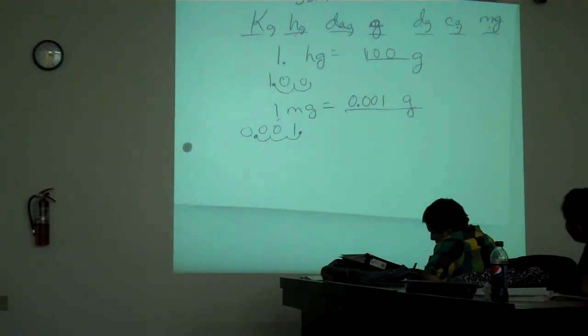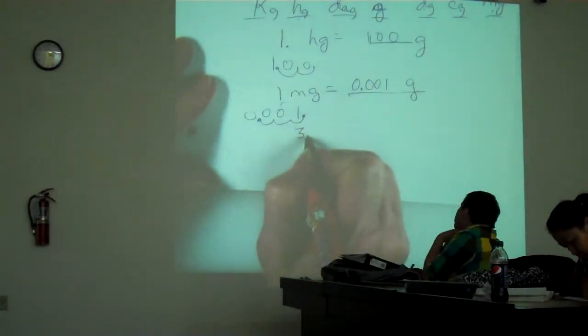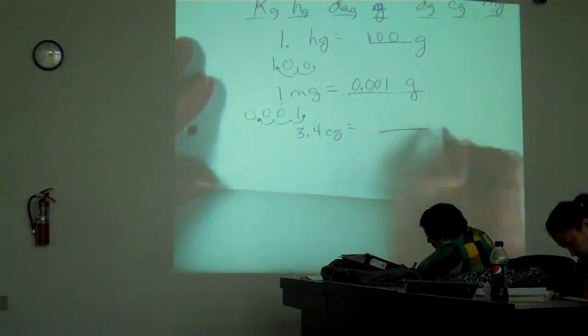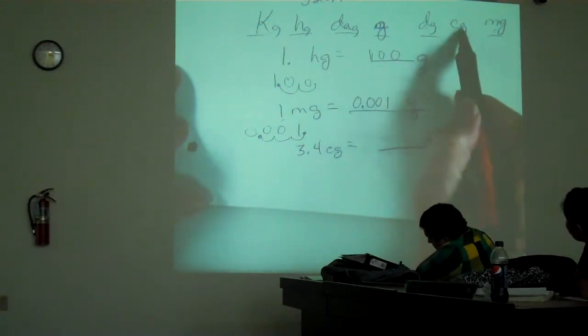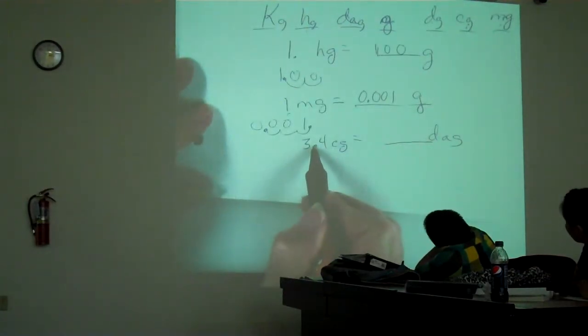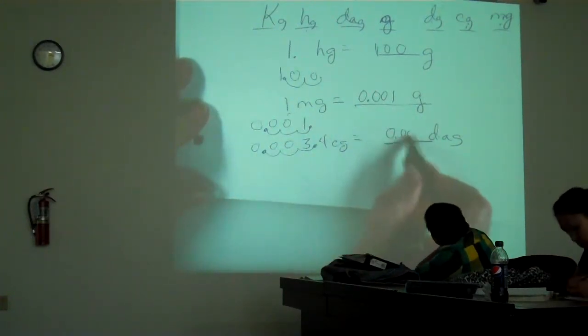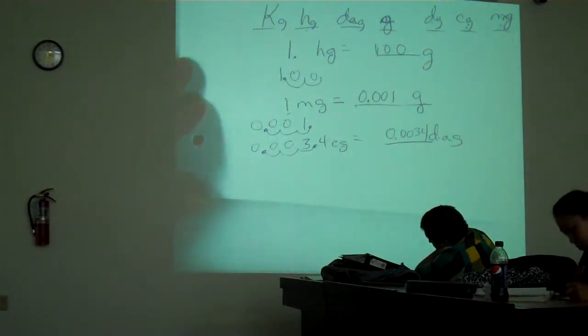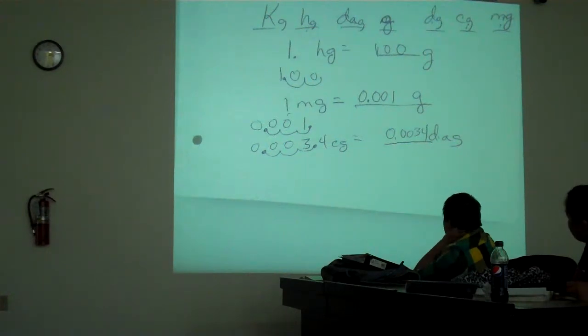Okay, there's a few of those. If there's already a decimal there, you know what to do, right? 3.4 centigrams will be how much of a decagram? Centigram, this is deci, so don't go that far. Go 1, 2, 3 to deca. Your decimal from there, 1, 2, 3 to the left. 0.0034. Does everybody feel comfortable with moving the decimal? We'll probably be doing it again for liters in a little bit, because we will be working on that.